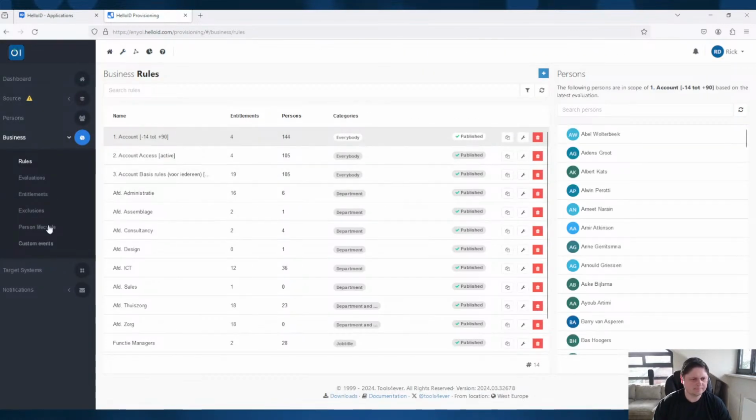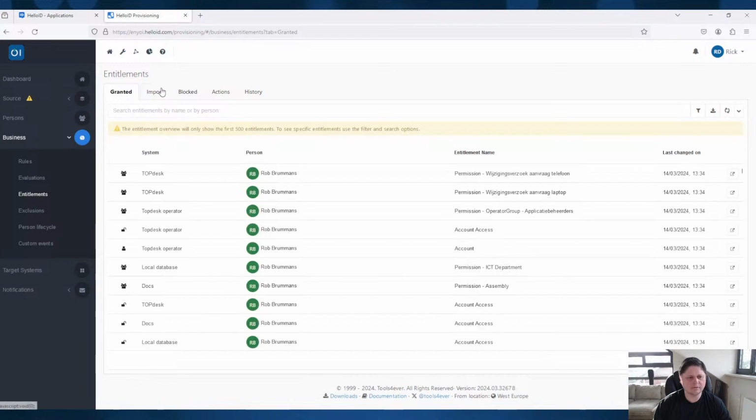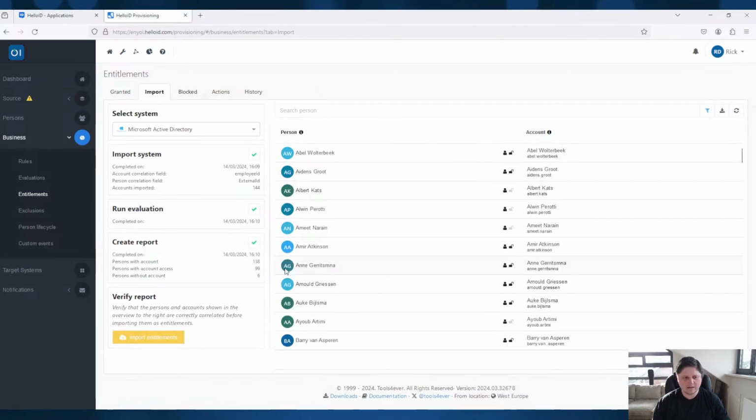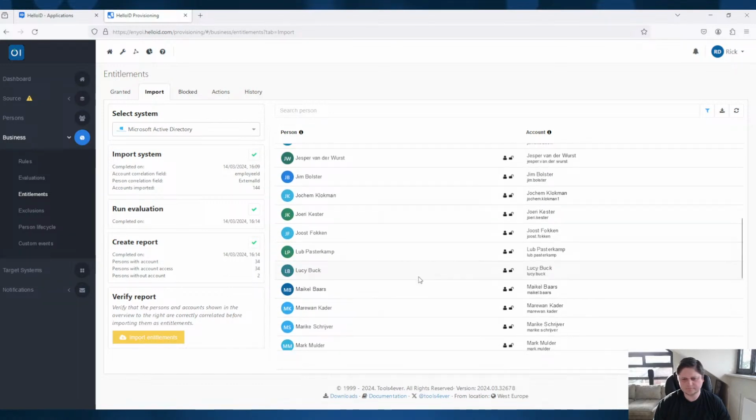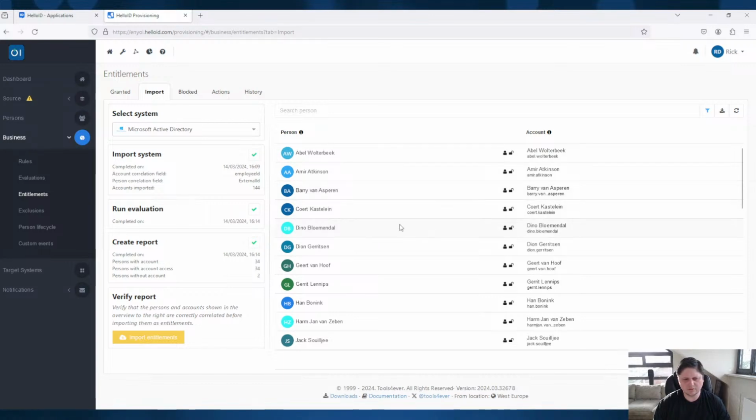So I remove them, and if I go back again to the report and I run an evaluation again and run a create report again, you will see now the persons are scoped to all the persons in ICT. In this case, there are 34.